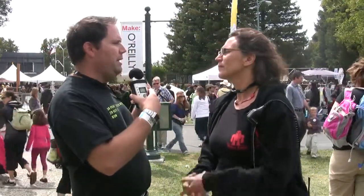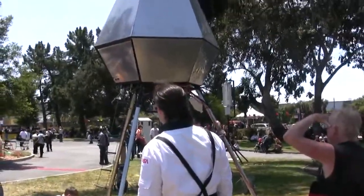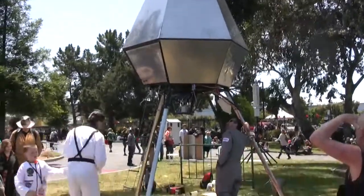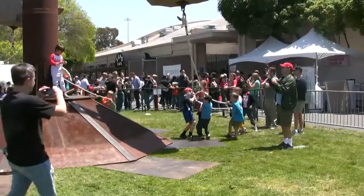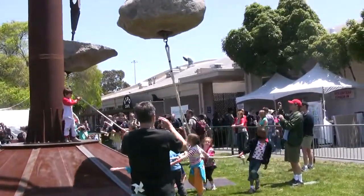That's something I certainly noticed — there are really a lot of younger families here, children who are really engaged. One of the nicer things about almost all the exhibits is that children can actually participate. Like with the Colossus — you can actually spin the 15,000 pounds of rocks. That is tremendous because it really gets kids involved and gets them started on their path towards making things.